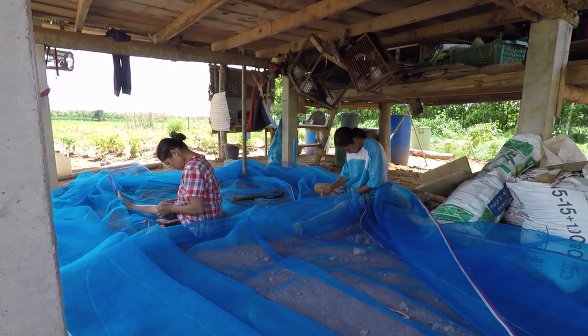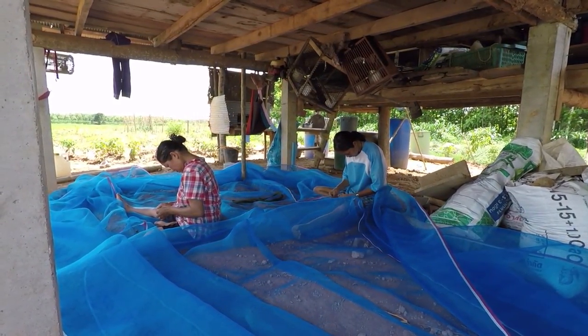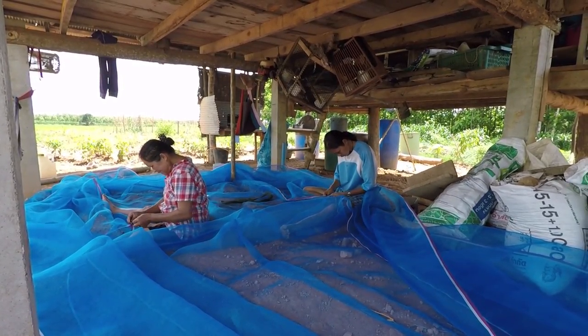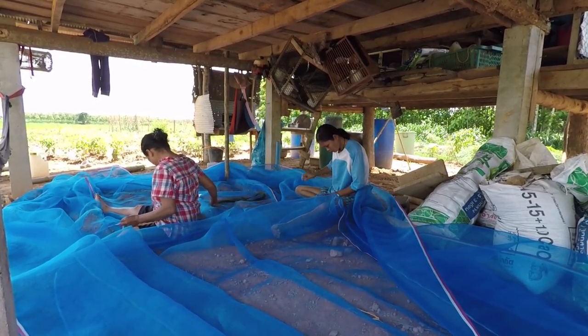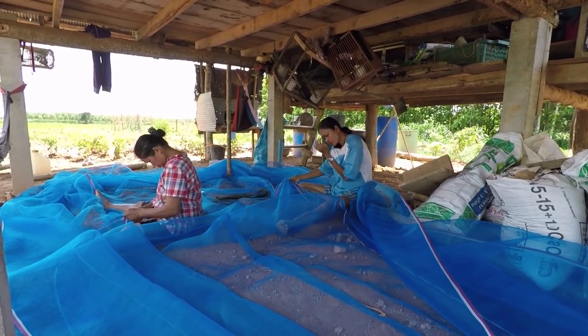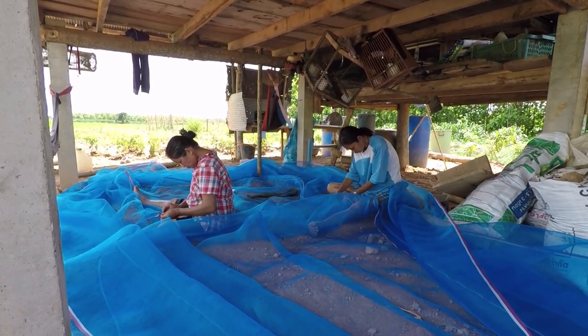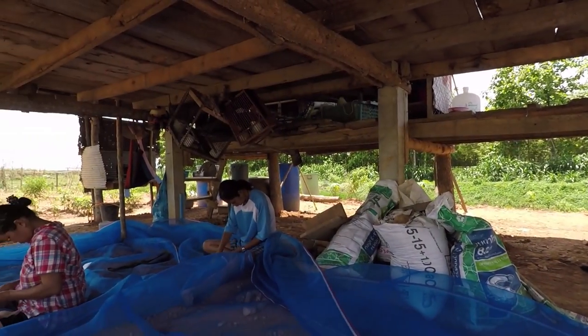Mum and Pi are busy working on the fish pen — they're sewing in the bottom now to create a completely sealed cage. It'll stop bigger fish from eating the smaller ones and make feeding and management easier. When they reach a bigger size we'll let them go into the main pond. Great progress, it's coming along nicely. The fish pond has been almost zero problems to date and hopefully it'll carry on that way.